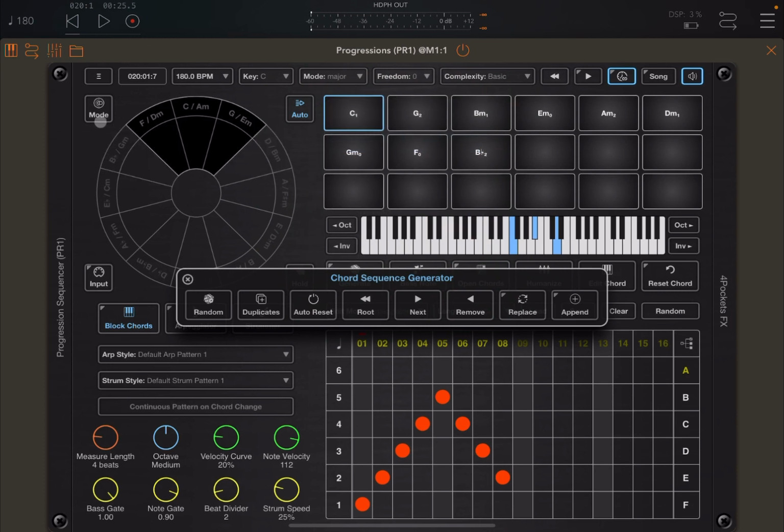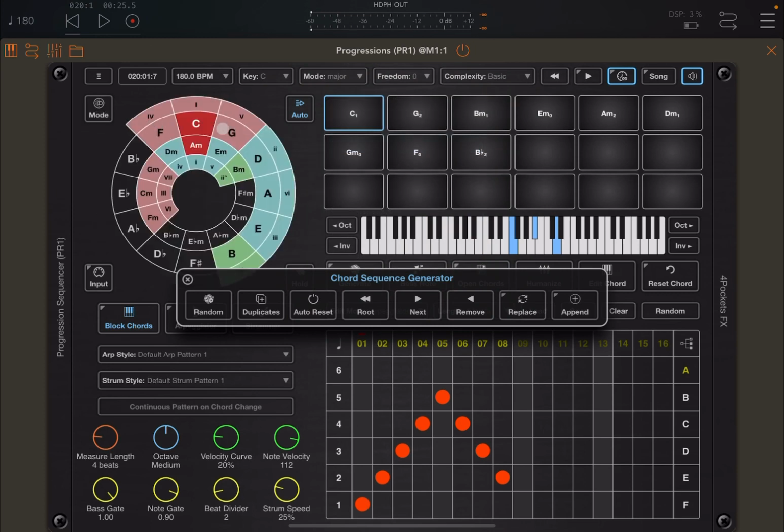Okay, so let's go back to strict and let's reset the mode to the normal circle of fifths view, and let's go through other controls. Now let's randomize again, and let's keep the 6 chord progression. Now let's see what the auto reset does. So if you click on it, what it will do is it will play the normal chords. When it gets to the end, it will reverse the playing, and when it goes back to the first chord, it will randomize automatically again, and it will start to play. So let's try.